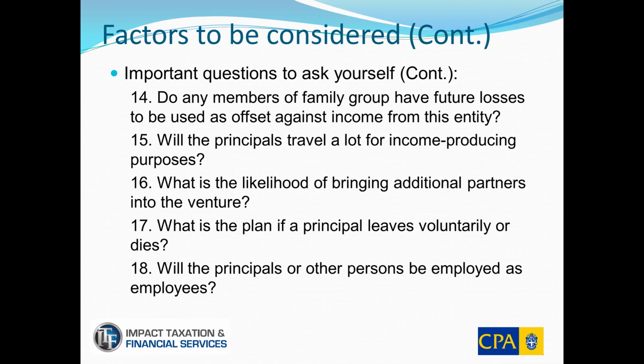And then number 16, what is the likelihood of bringing additional partners into the venture? That's the question you need to consider. Are there going to be other owners involved? A company is easy. If you're running a company structure, it's easier to sell shares to bring other owners in. With a family trust, it's very hard to involve a non-family member, because there's no separate ownership. It's very hard.